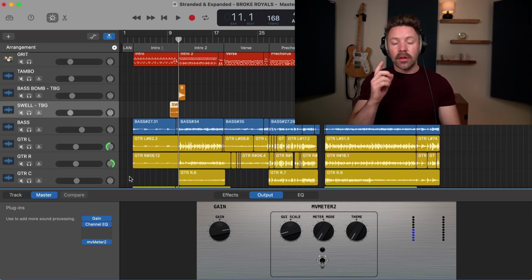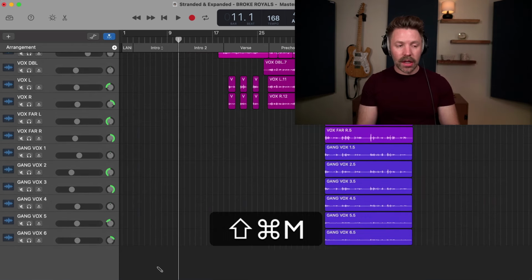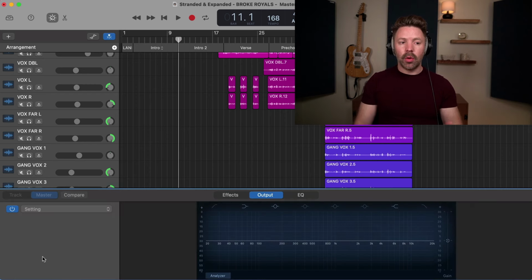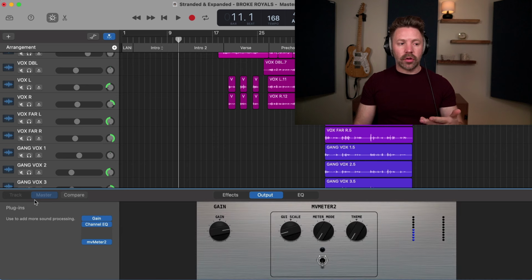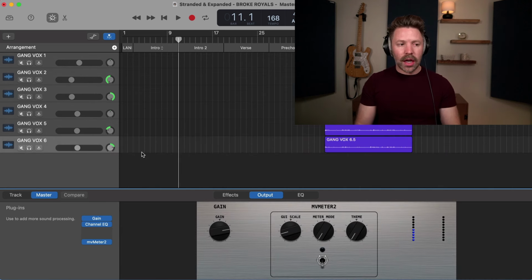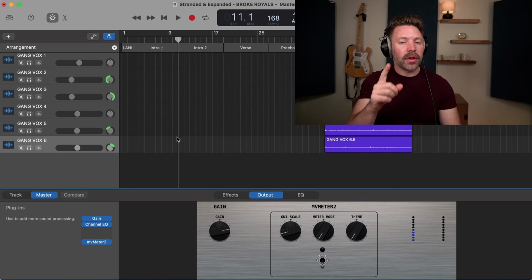The second way to get there is to scroll down to the bottom of your session, hold Command Shift and M on your keyboard, and that's going to bring up your master track. Now if you hit B, it will automatically be on your master track. This is just a cool little feature. You don't need to have that. You can get to it from any one of these tracks as well. So just FYI.